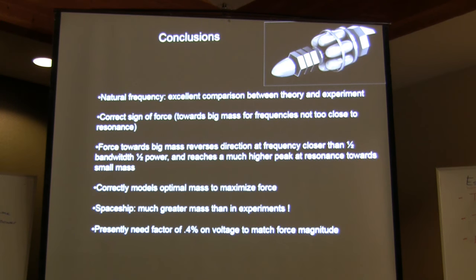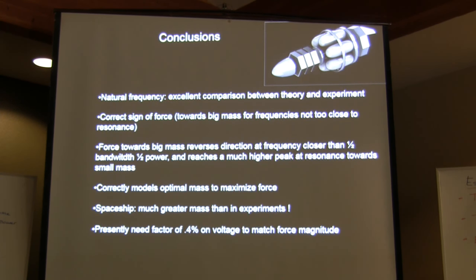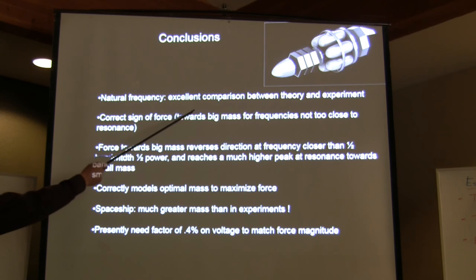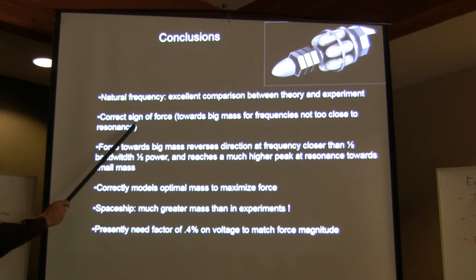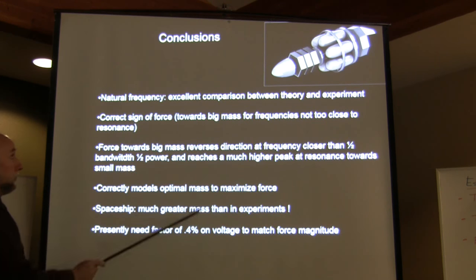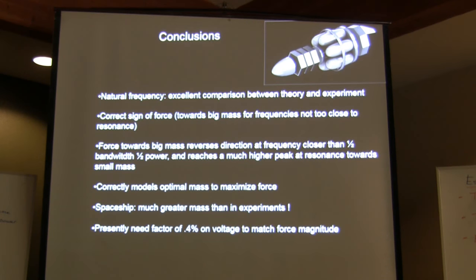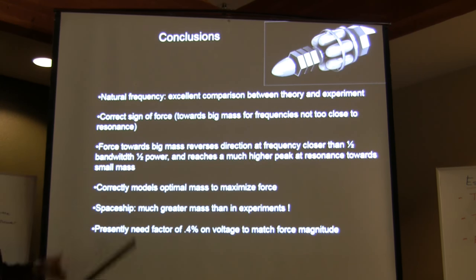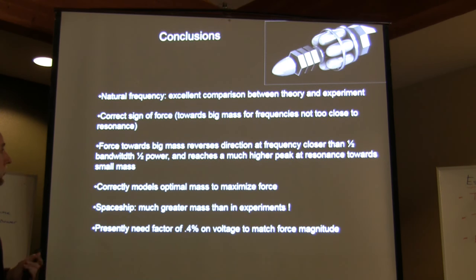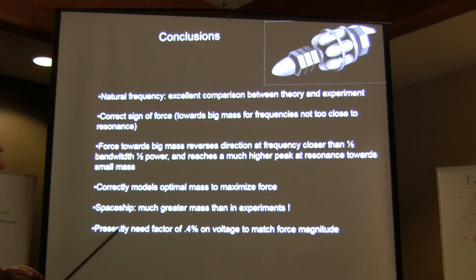I'm sorry, but I only have a few more seconds, so I want to end with the conclusions. Basically, there is excellent comparison between theory and experiment for the natural frequency. We also get the correct sign of the force toward the big mass for frequencies that are not too close to the resonant frequency, just as predicted. The reverse direction at resonance remains to be demonstrated.